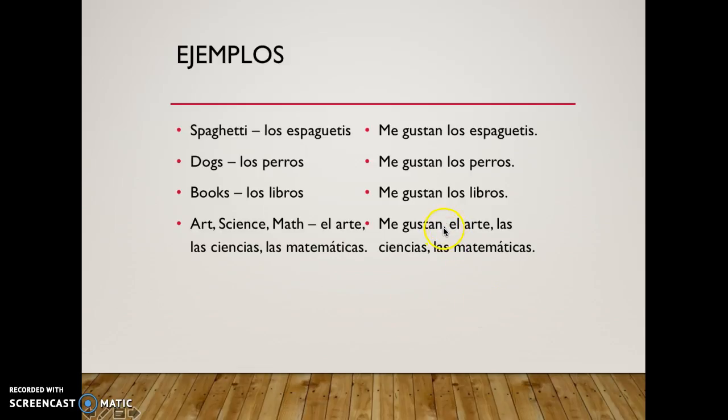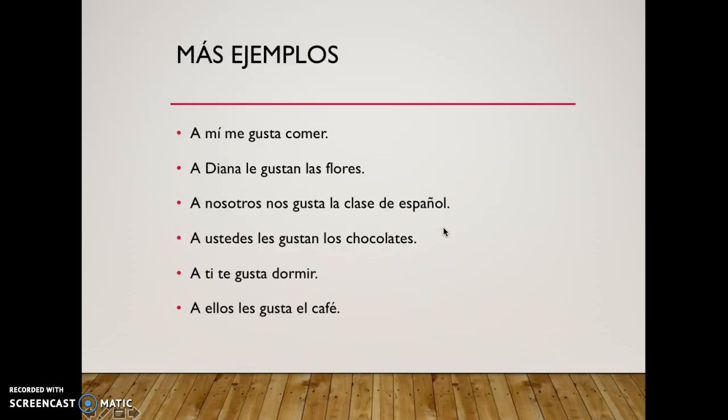Pardon, this comma is an error. Burp, it's gone. So, here's some more examples. A mí me gusta comer, a Diana le gustan las flores, a nosotros nos gusta la clase de español, a ustedes les gustan los chocolates, a ti te gusta dormir, y a ellos les gusta el café.